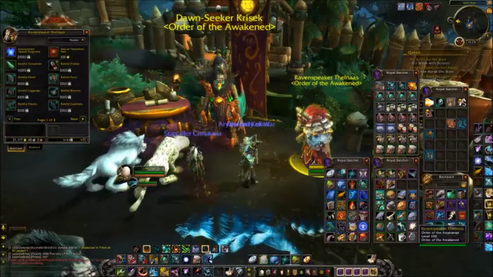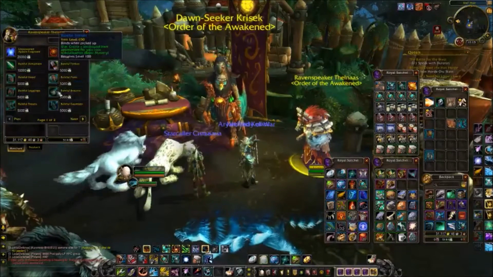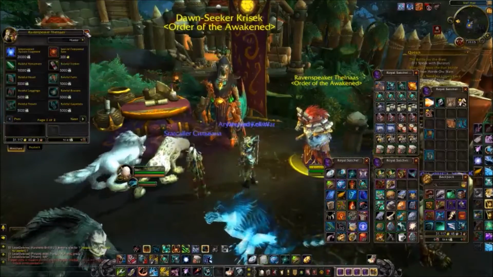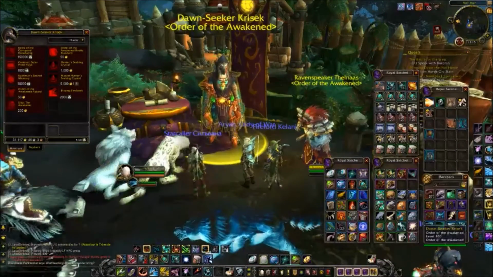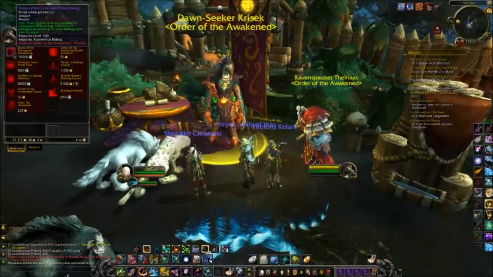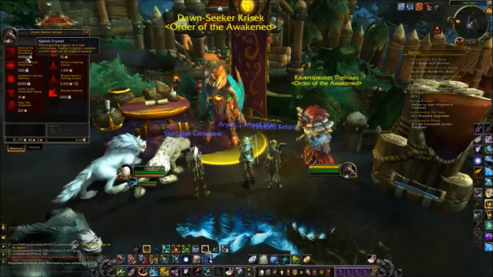Now, this vendor, we did another video on earlier, he gives you all of the armor upgrades and things that are available, but the one we're going to talk about now is the sort of Quartermaster, and he's also the guy who's going to give you the daily quest. He sells fun things. He sells things like the mount, the reins of the corrupted Dreadwing. That costs 150,000 Apexis crystals.